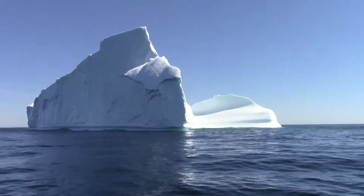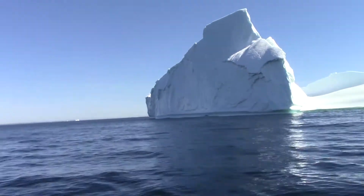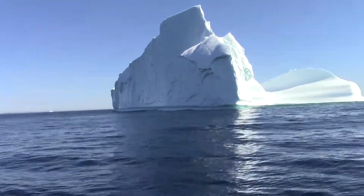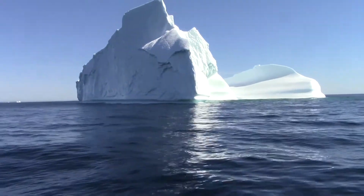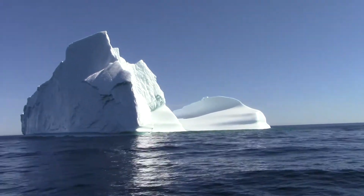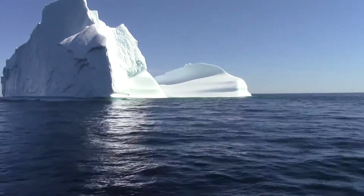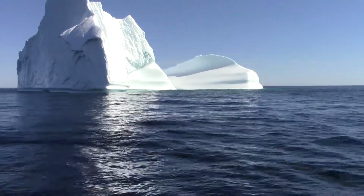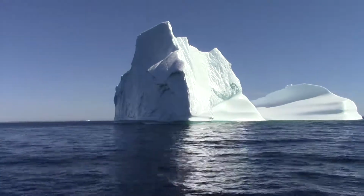Look at that. It doesn't even look real. No, it's plastic. So you see on this side now, see all the ice to the right, that big kind of leg that sticks out there? It's all nice and smooth, and you see that water line running up the side there? Well, a couple days ago when we were out here, the first time we saw this iceberg, we saw it in the fog.